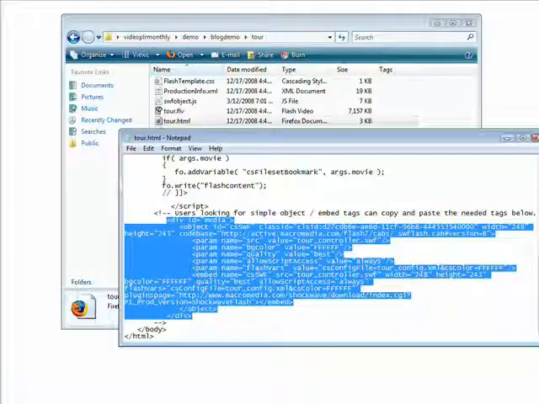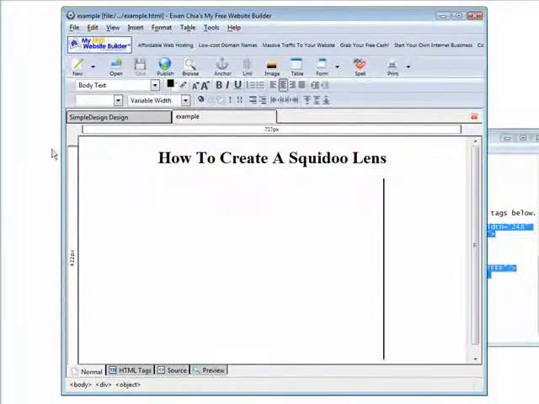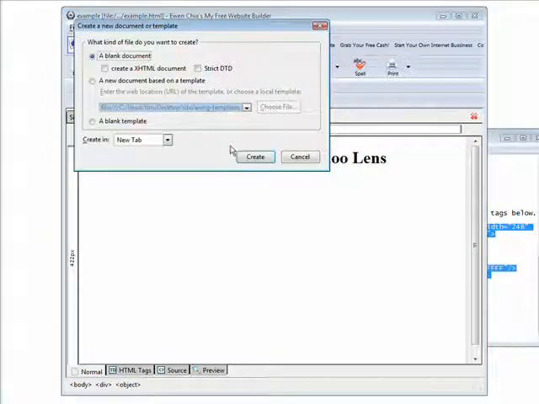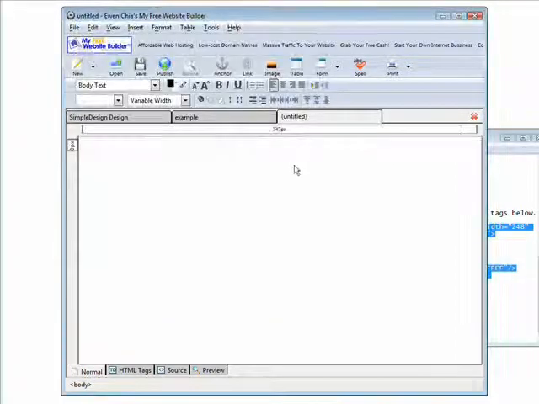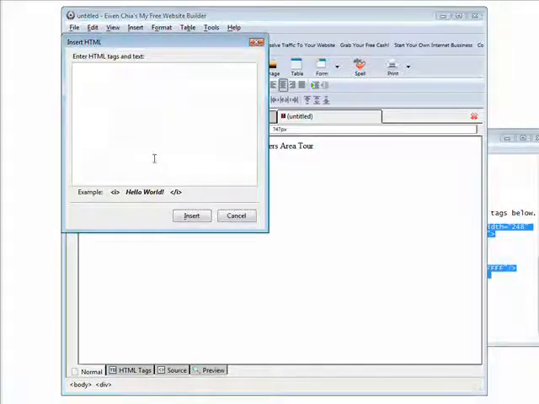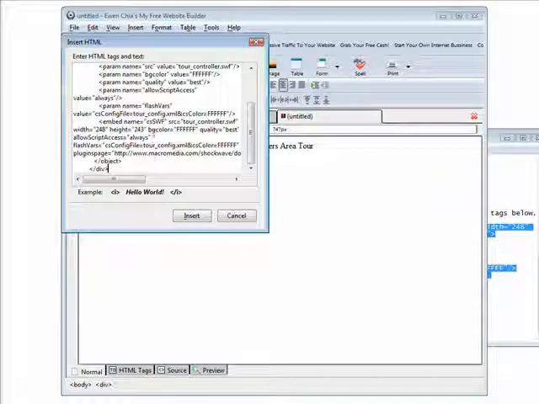Let's go back to our website here, and then let's create a new one again, and we'll call this Members Area Tour. And then all we do is embed the code in here. So we go insert HTML, and then we embed the code.